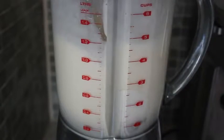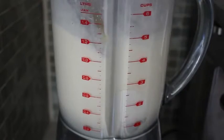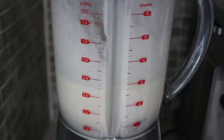And by the way, I didn't show it on camera, but I did scrape down and mix in that flour you see stuck to the side. So if that happens to you, you should do the same thing. But anyway, like I said, we're going to blend that until completely smooth. And when you're done, your batter should look something very similar to this.